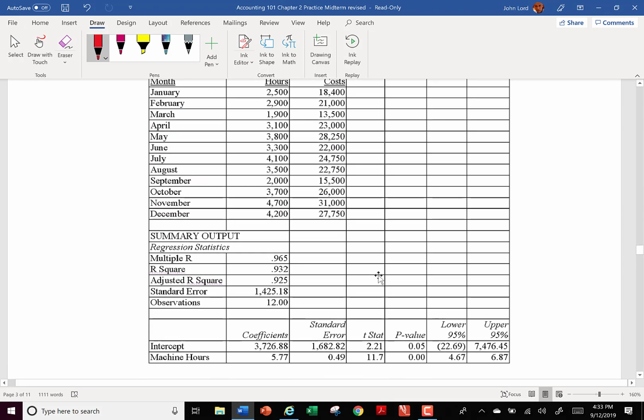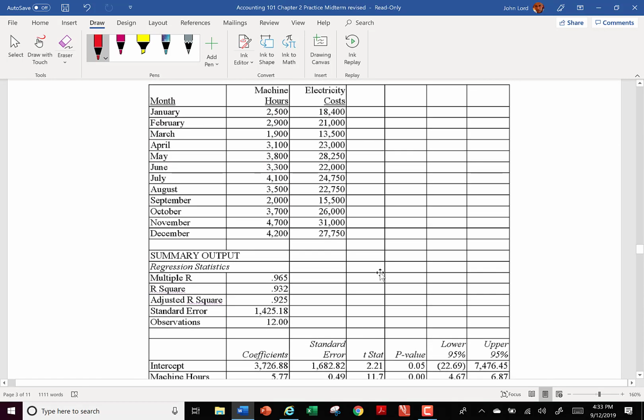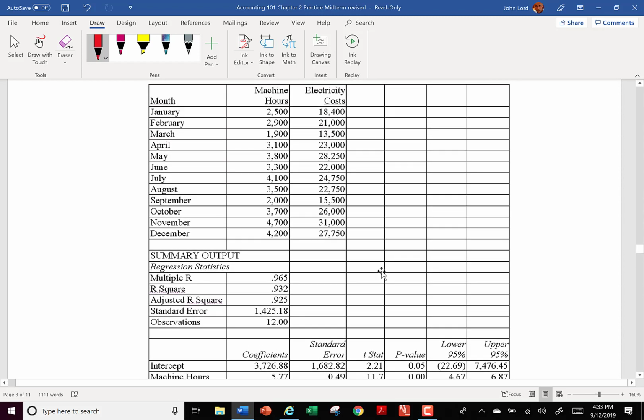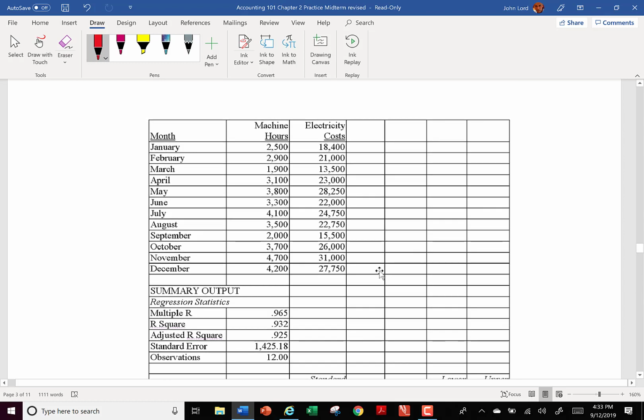If we use the high-low method, what is the variable cost? Let's look at this one, because one of these, I don't know which one it is, I gave you a few of these to work. One of these, the level of activity was different than the dollar amounts. For the high-low, so the high is what? And by the way, when you take the exam, not a bad idea to bring a highlighter so that you can highlight the high and the low when you find it. So the high level of activity is 4,700. Okay, good.